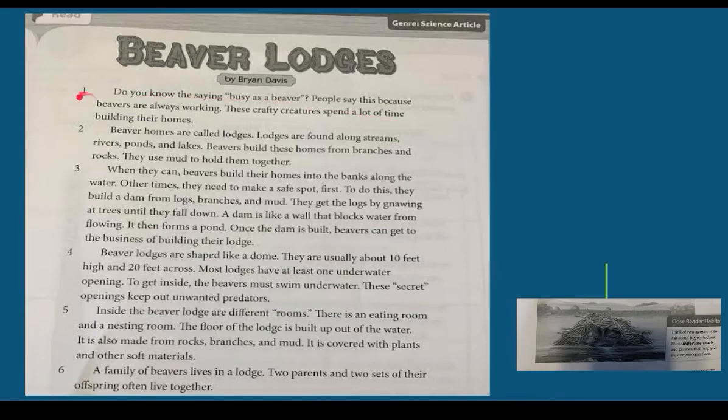So you're going to have three different questions, or two of your own, and you're going to answer this one. We'll start by reading this one out loud. Read with me. What do beavers use to build their lodges? So you could write your answer right here and also tell where you found that in the text. For example, was it in paragraph 1, paragraph 2, 3, 4, 5, or 6?